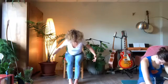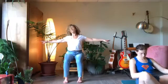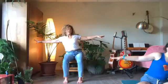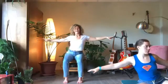Come on up to seated, neutral pose. Bring your knees underneath, so your ankles are underneath your knees. Bring your arms out to a T. And we're going to go side to side with our ribs. So just our ribs, side to side. You're reaching from one side to the other. You can inhale one direction, exhale the other. Last breath.